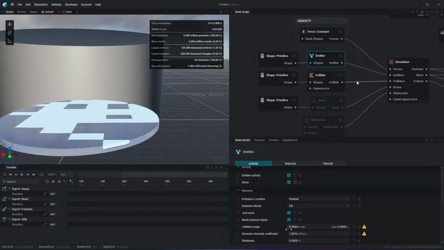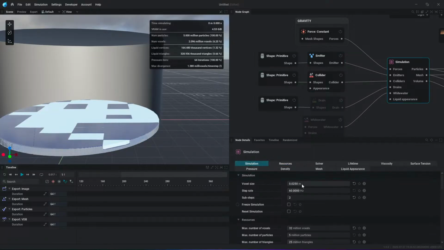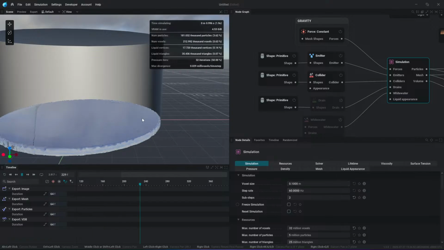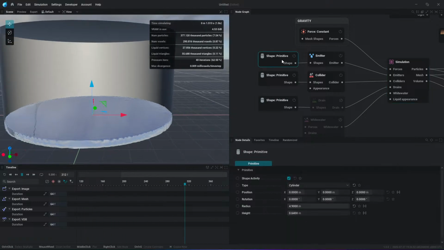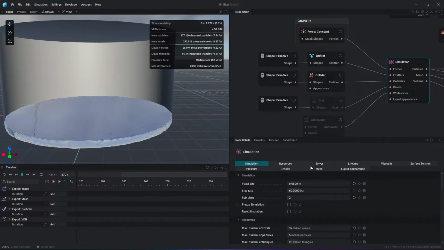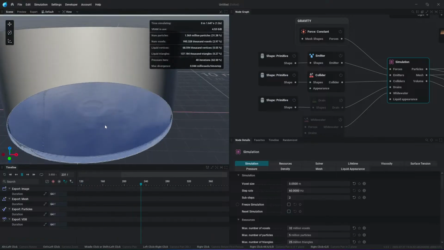There may be a situation in which I need to change this to be maybe 0.1 in size, maybe a 0.08. There we go. And so now we don't necessarily need as many particles, but we can keep going down a little bit until we have a pretty good amount. Maybe 1 million or something is fine.